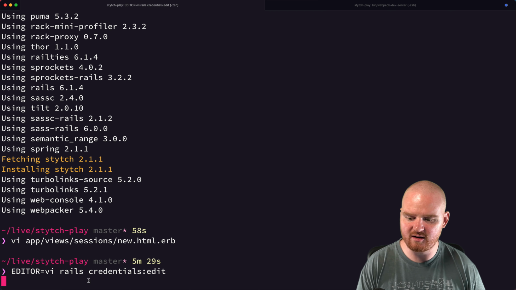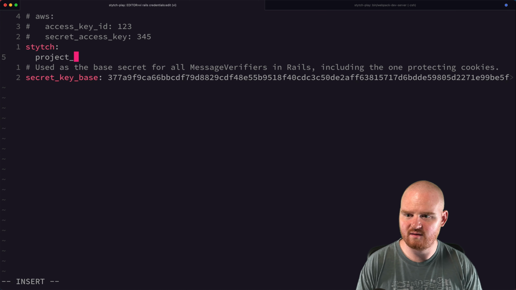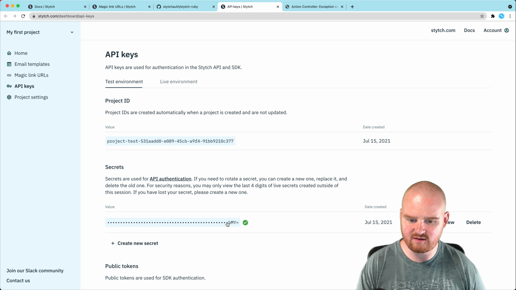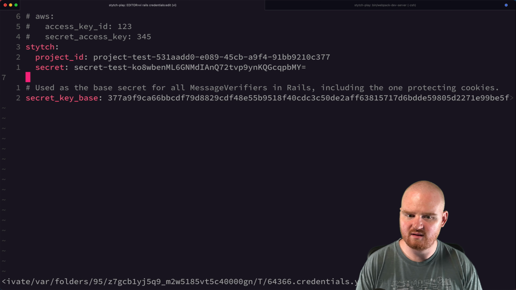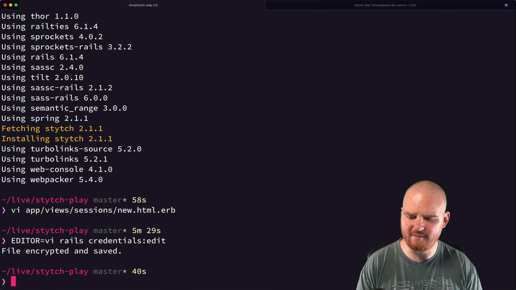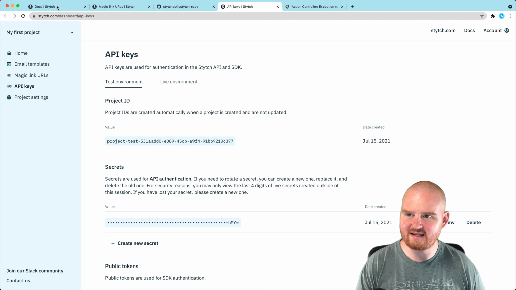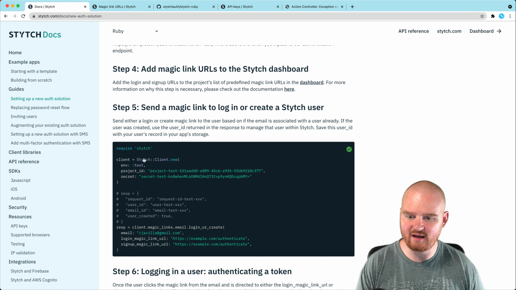So I'm going to set the editor to Vim, say rails credentials:edit, and then our secret is this thing.